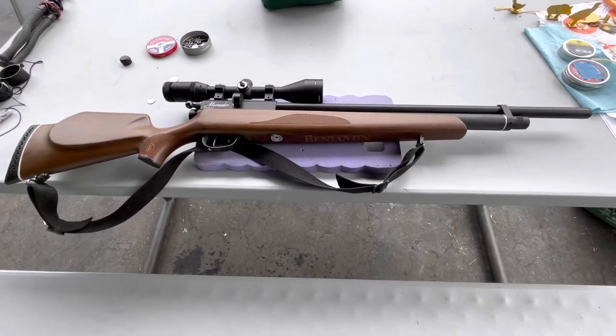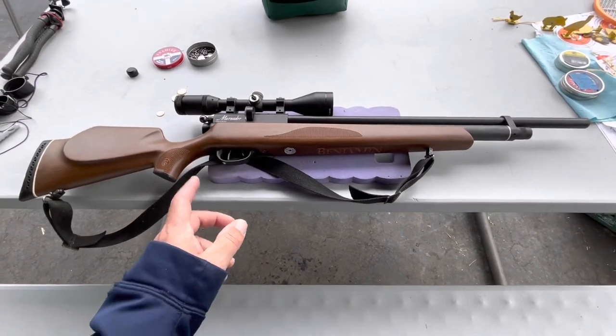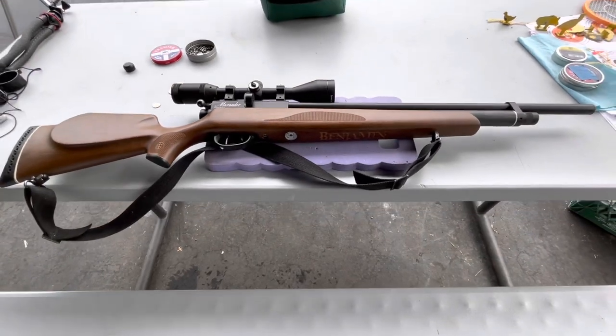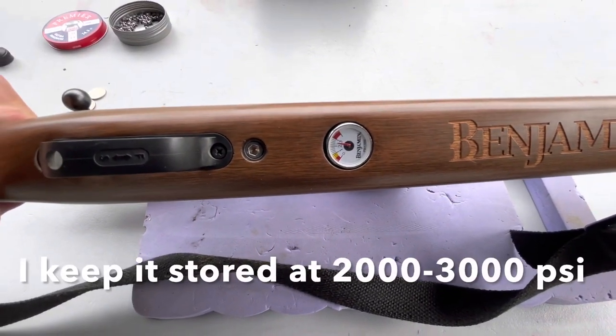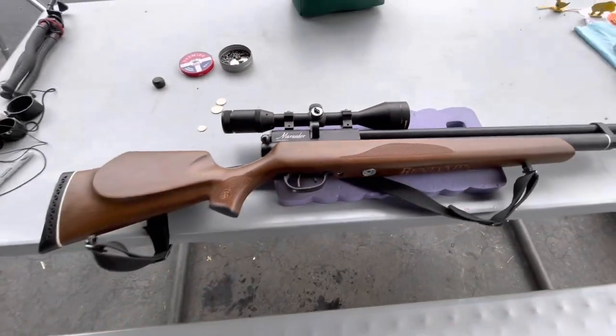This is a PCP, which stands for pre-charge pneumatic. It's one of the two PCPs I have. I don't tend to shoot it a lot. I charged this gun up before I went to shoot it, up to 3,000. I've shot 30 pellets through it so far.